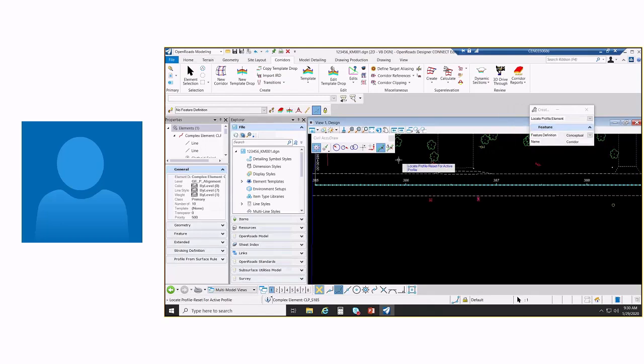It's going to ask me to choose a profile, reset for active profile. I want to mention here that if I look at my list of profiles, it's only going to show that proposed profile that I created. It's a named profile. That existing profile that's not a named profile, it's just extracted from the terrain, doesn't show up in the list as available for you to choose. So that's why I made it active so I could process off of that as the active profile. That's just the way the software works.